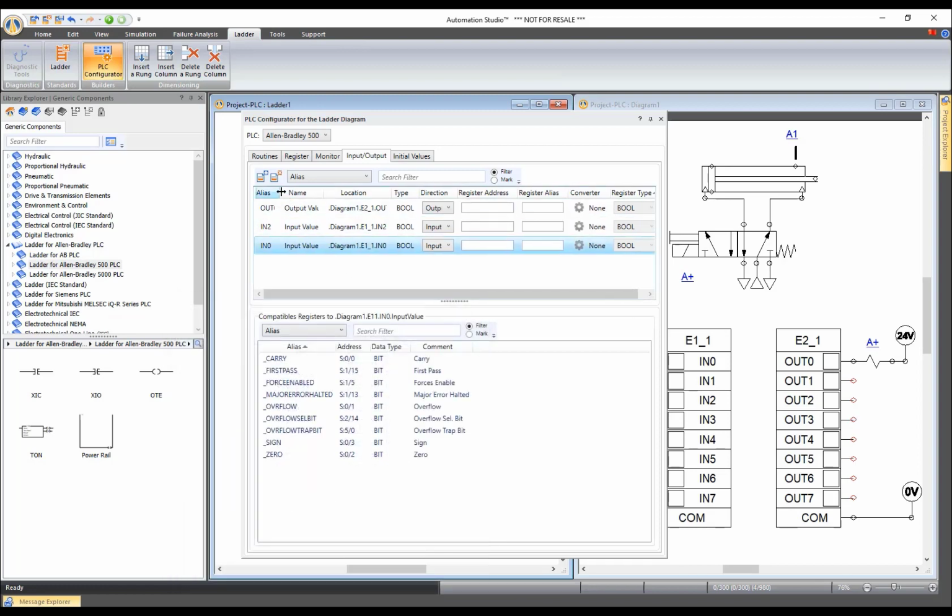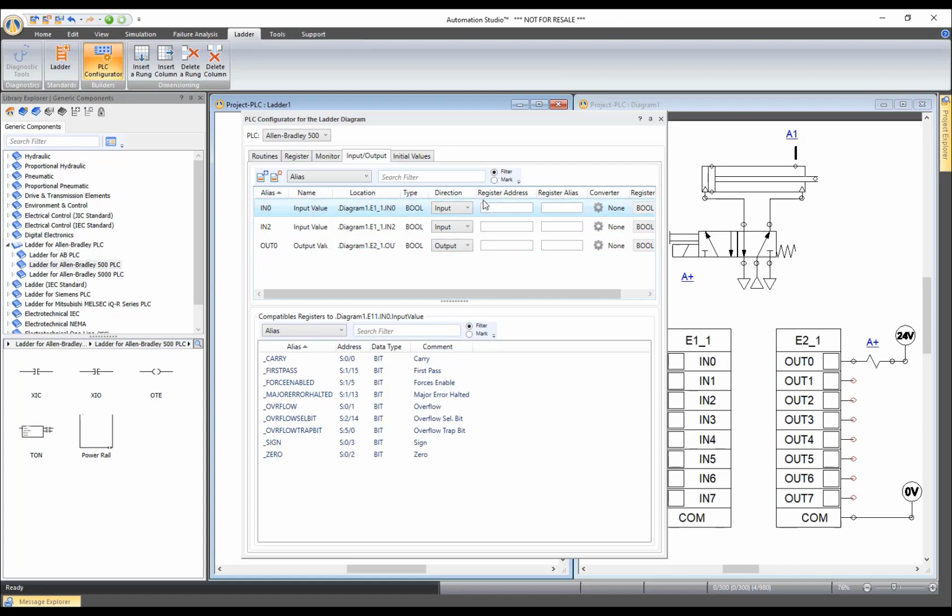Now you see I have the 3 inputs and outputs that I need. Here you can set whether it's an output or an input. Sometimes you just need to double check. We will pre-read the alias and the information about it to know if it's an input or output, but sometimes double check to make sure. I've made that mistake before where I thought it was already set and it wasn't set properly. So just make sure here.